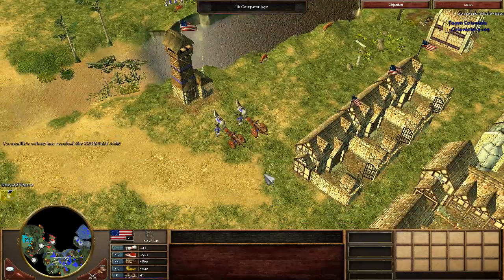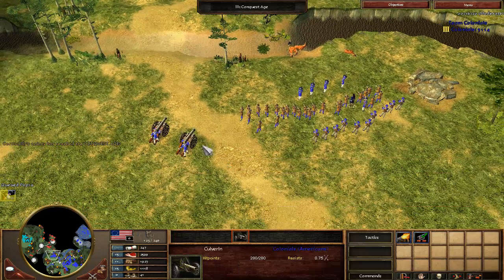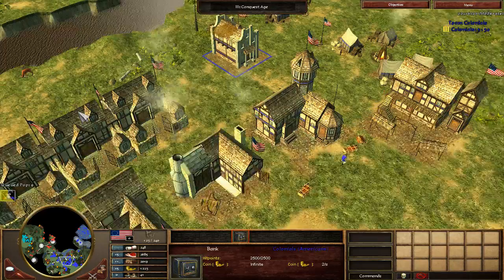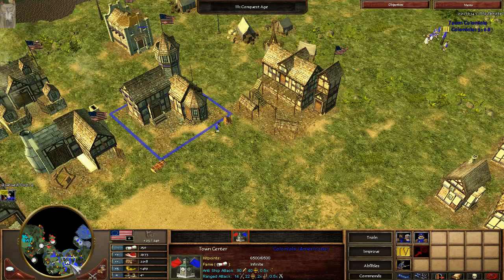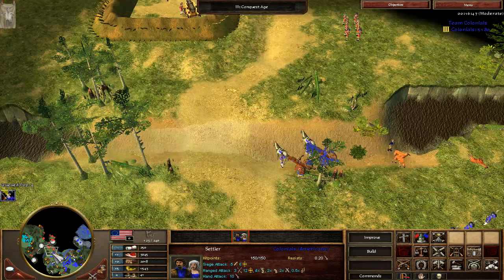And now that our culverins are complete, we'll send them to take that out. Luckily, they have a lot longer range than the falconets do, so they should be able to take that out without any trouble of being attacked. And we should be very close to aging up again. And, decisions: 1,000 gold, 2 falconets, or 10 musketeers. I think I'm going to go for the musketeers. They're very strong, and they're good against horses, so we can use that to our advantage.